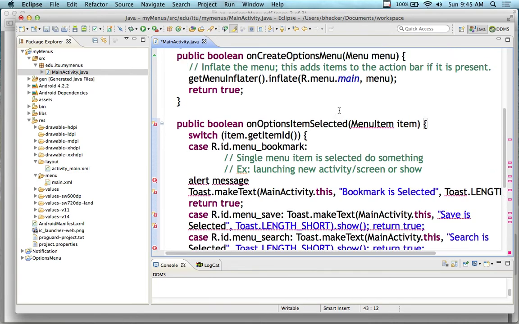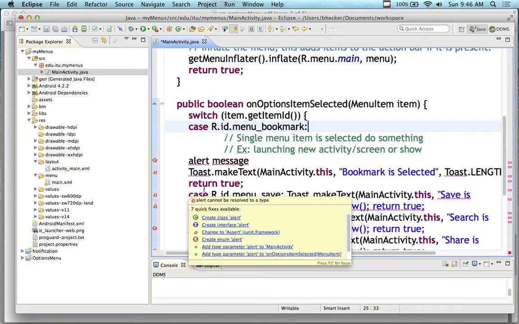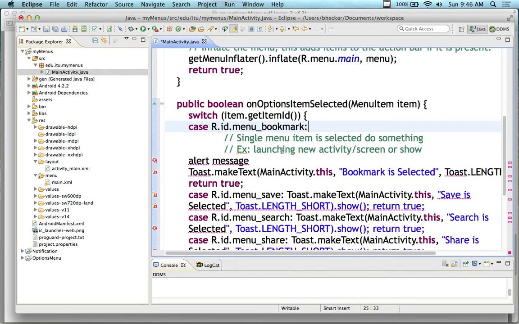It's going to be right underneath the options menu item itself. And so here, this is going to be an interesting thing to fix because we have a different name being used in here, but we can import the menu item here, and we've got that one done. And so the alert message, it appears we're definitely going to have some cut and paste errors, as it looks like here.